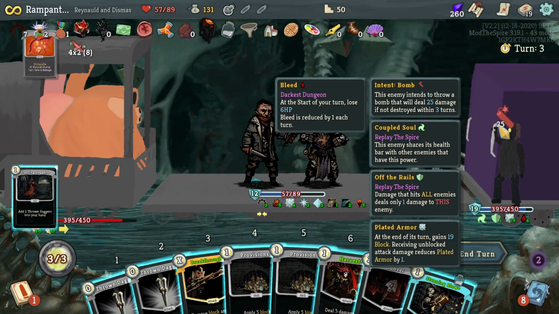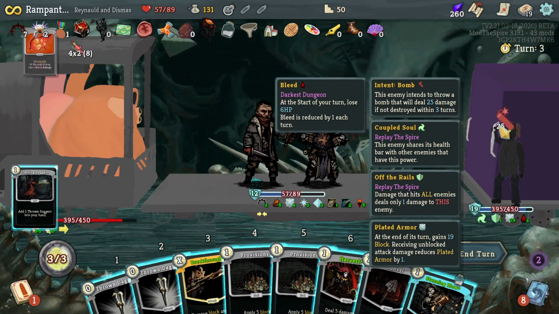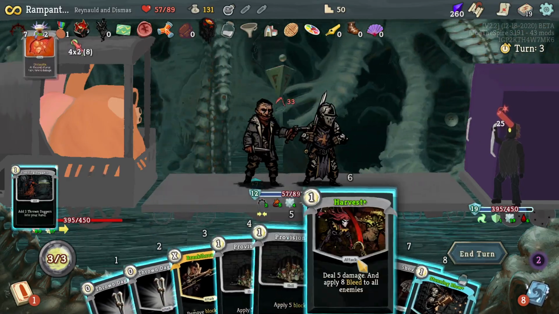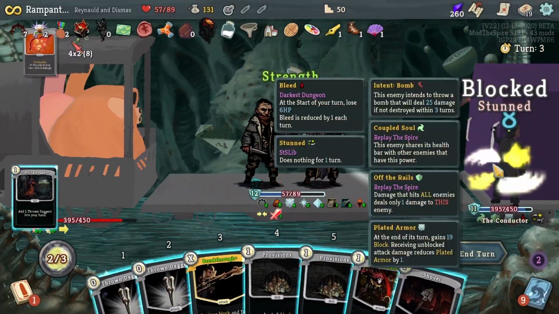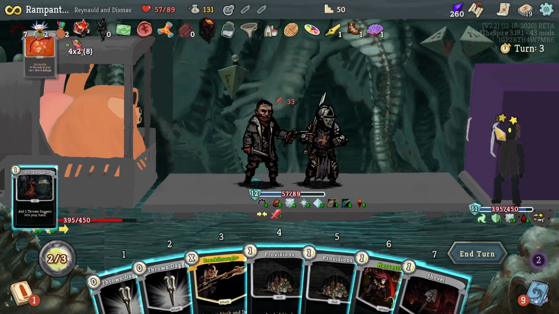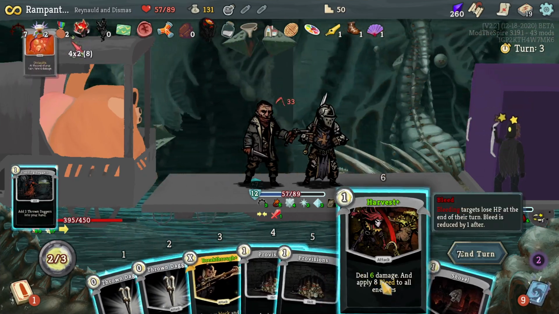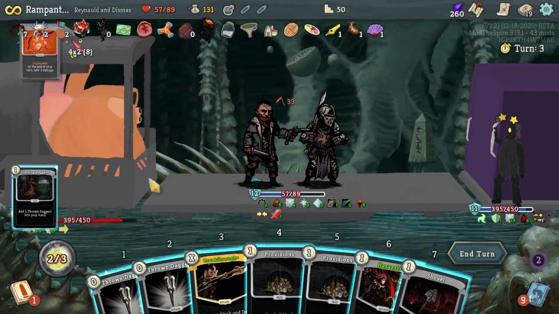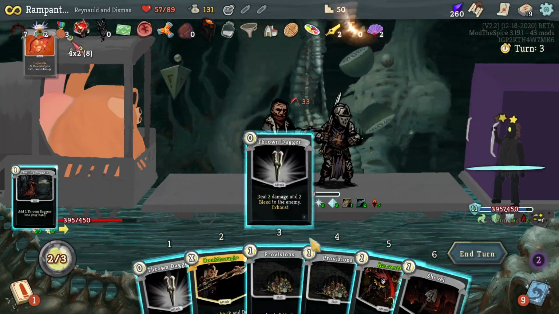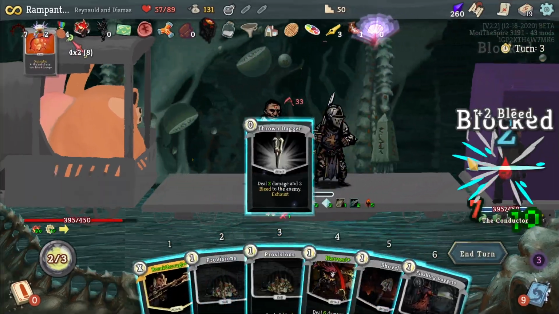Oh, dynamite. Intent bomb. The enemy intends to throw a bomb that will deal 25 damage if not destroyed within 3 turns. Oh boy. There's so many things going on, but you can be stunned. I like the way he's holding on here. Wow, okay, somebody's put a lot of work into this. Who's applying a burn to me? What's going on here? I have no idea what's happening. This is weird. Help.